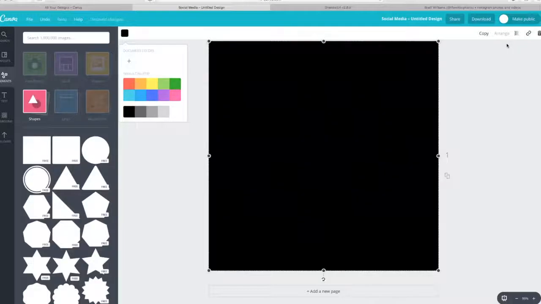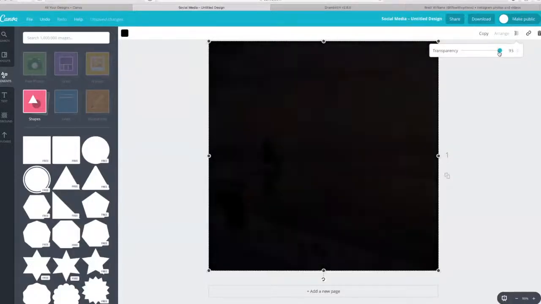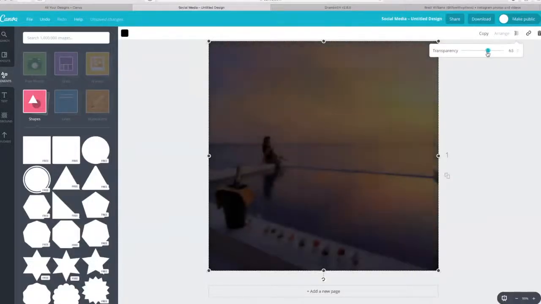On the right-hand side, obviously can't see the image at the moment. So go over to the right-hand side and click on this one here, which is transparency. As I come down on the transparency, you're going to see more and more of the image. I personally like to sit in a range of around that 50 to 60 mark. I think most photos will fit within that.